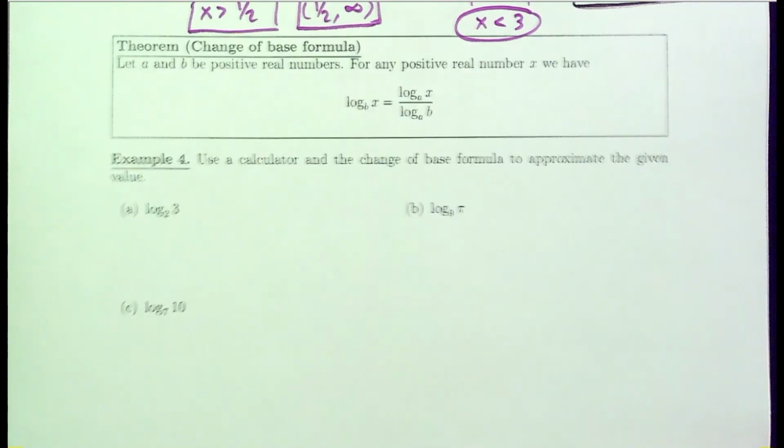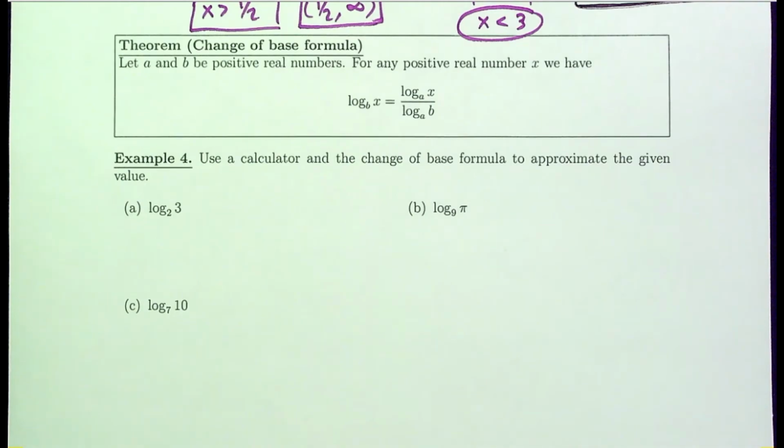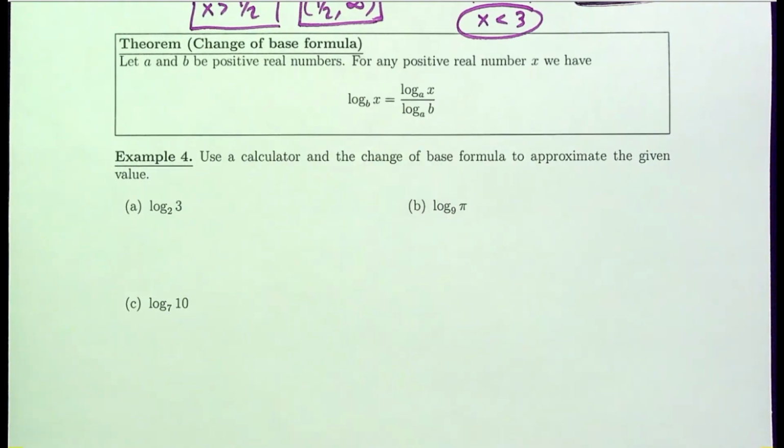Next, we want to talk about a little formula that allows you to change bases. So if you have a logarithm that is a base, let's say base 5, you can change that logarithm to a logarithm of another type with another base, whatever base you want, actually. So if you have a logarithm base 5, you could change it to a logarithm base 10, base e, base 2. You can change it to whatever base you want.